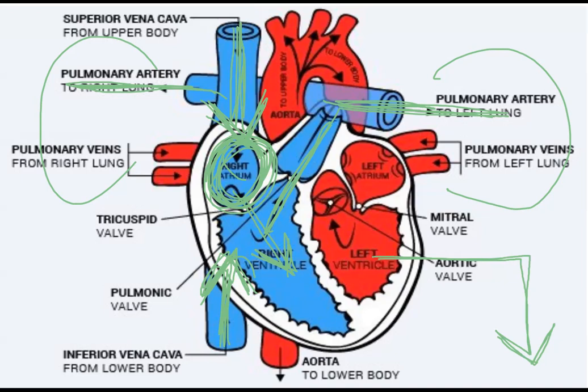Once that blood is reoxygenated, it's going to come back to the left. It's going to go from the lungs, where it gets reoxygenated, back to the left side of the heart, okay? And it's going to come here through the pulmonary veins into the left atrium, right? And this left atrium is going to pump it down to the left ventricle, and the left ventricle will then again pump it out to the body. And so the cycle begins again and again and again.